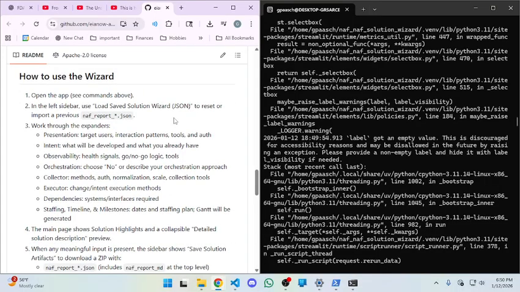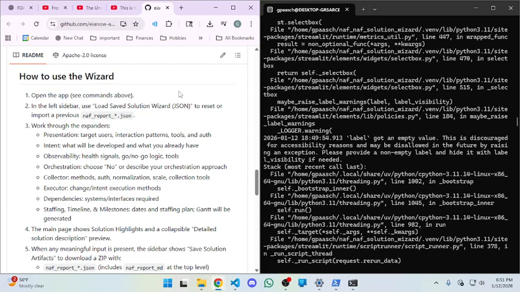So how to use the wizard. Open the app, see the commands above. In the left sidebar, use load saved solution wizard JSON to reset or import a previous JSON. Yeah, so that's a key. If you fill something out significant, you just got to save it. Work through the expanders: presentation, target users, interaction patterns, tools, and auth. Intent, what will be developed and what you already have. Observability, health signals, go/no-go logic, tools. Orchestration, choose no or describe your orchestration approach.